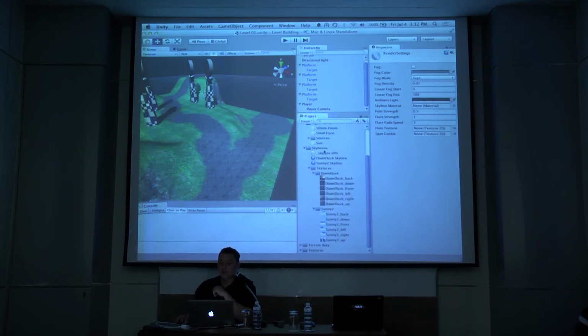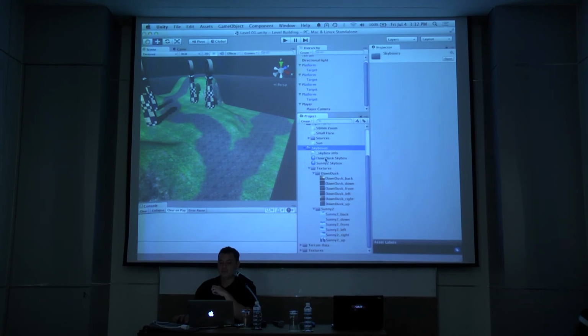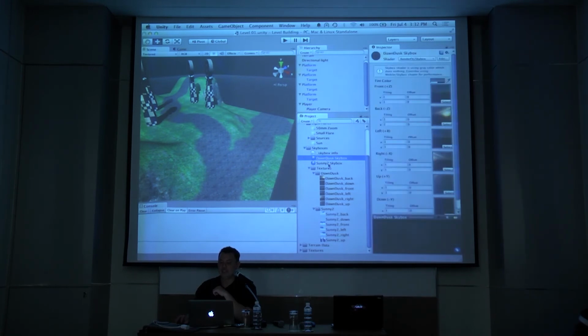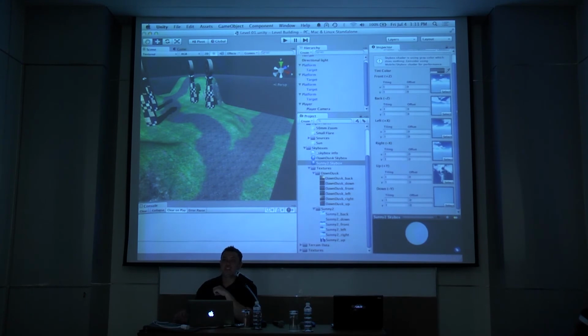What did we get? We got a skybox, and then we've got these materials, right? The Dawn Dusk skybox and the Sunny 2 skybox. And they are made up of 6 textures, which are also included, which are the front and back, the left and right, and the up and down textures for a skybox.